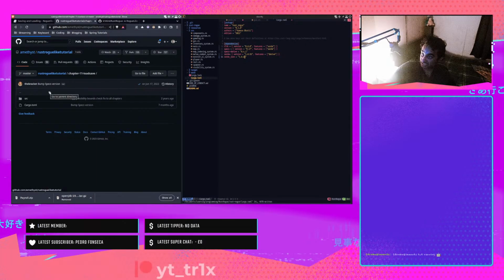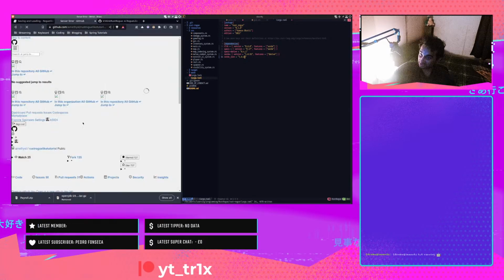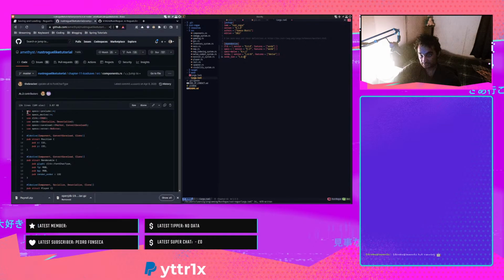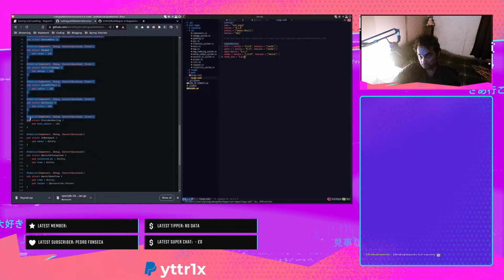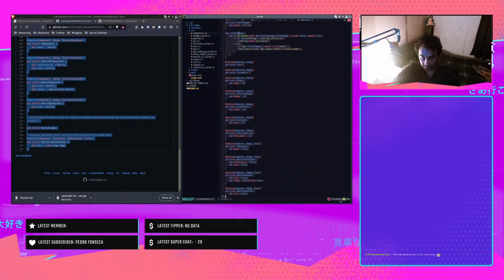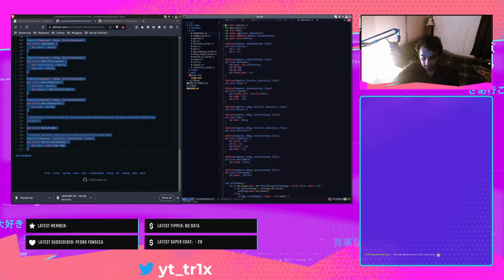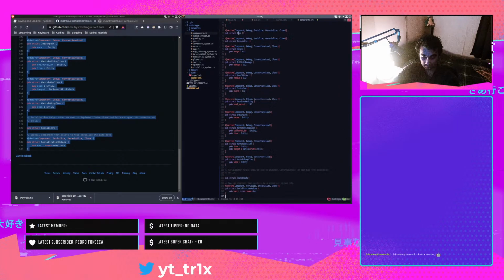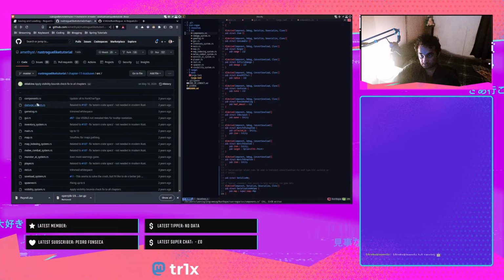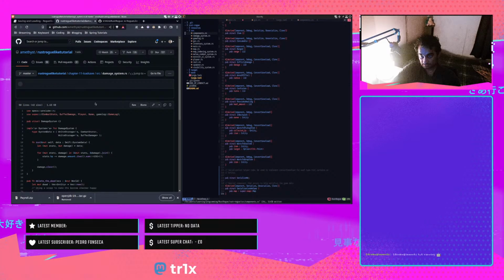Even my browser's like, oh, I don't want to do it because it knows there's going to be a ton of copying. Come on. Components. Cool. Damage system.